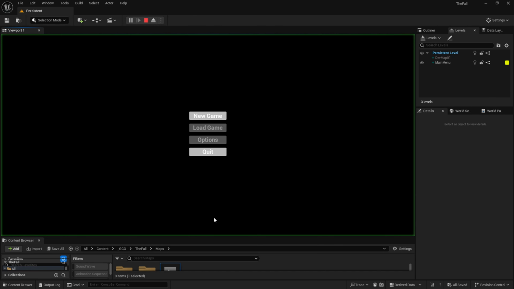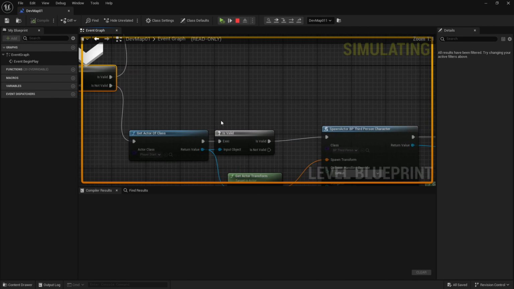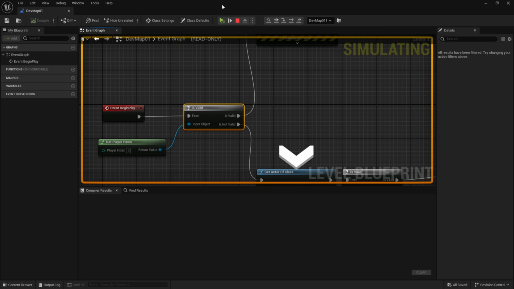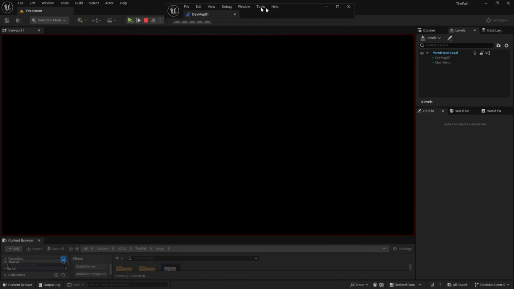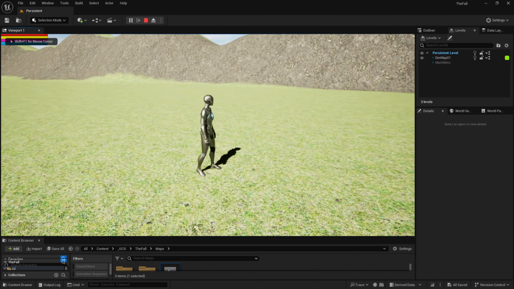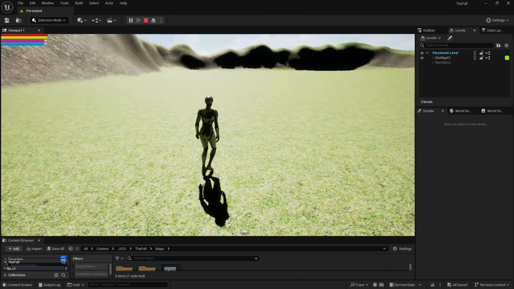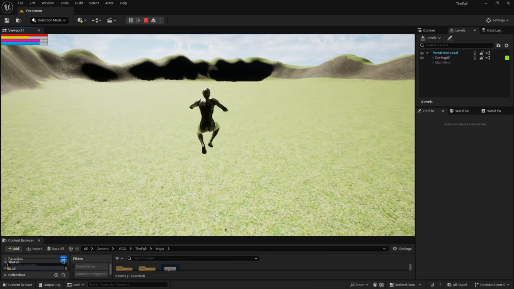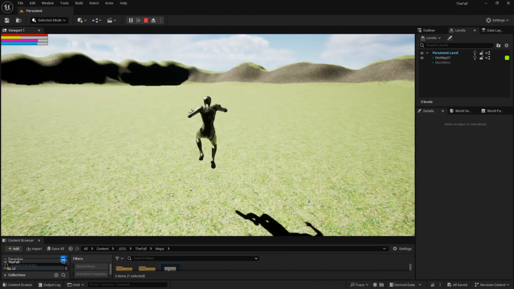I'm going to launch play one more time just to make sure this all works. Click new game. That's doing what it needs. I'm actually going to get rid of that breakpoint for now. Move this out of the way this time and hit resume. And you can see we're now in the editor. We're able to run around. Our health bar is there, our stamina, thirst, hunger.